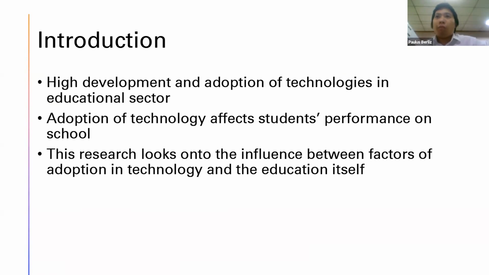Right now, the development of technologies has been spreading across so many sectors, and the educational sector is one of the sectors influenced by this high development of technologies. We also see that the adoption of technologies affects students' performance in schools, such as their scores or their evaluations based on weekly reports. Basically, we would like to see if we could apply one technological system in the educational sector in Indonesia, and we would like to see the effect or influence, if there is any.